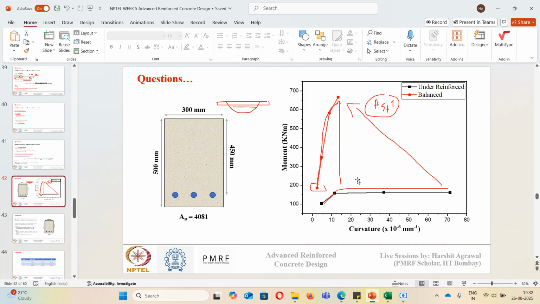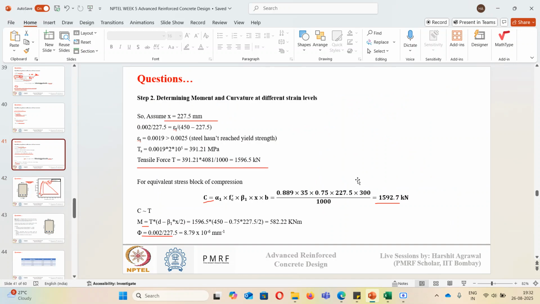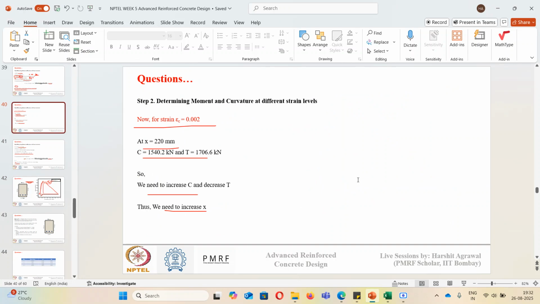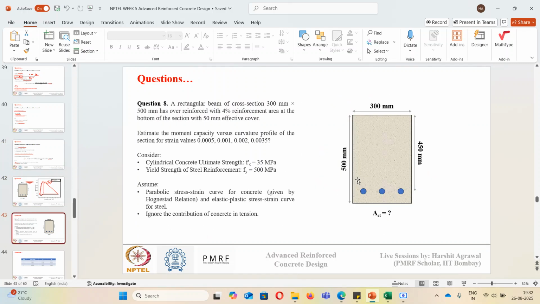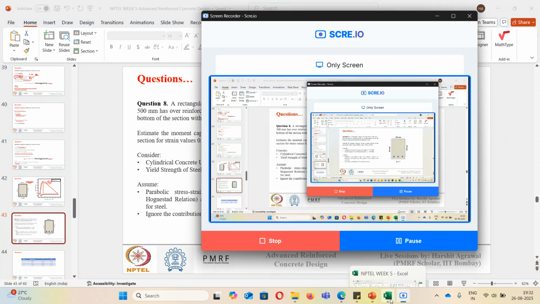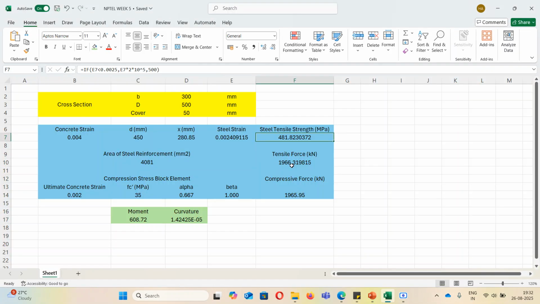Okay, now every one of you will have one question: this iterative process is very lengthy. If you are doing assignments or anything at home where you have access to a laptop, doing this iterative process again and again by pen takes a lot of time to get to the actual neutral axis depth. So for this, I have created one Excel sheet for our calculation purpose. This is the sheet that will help you to do this calculation very fast.